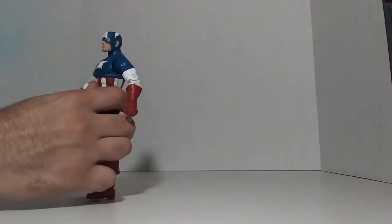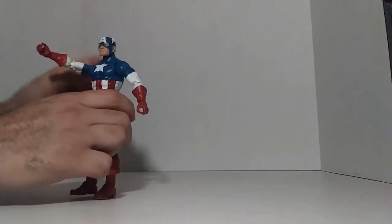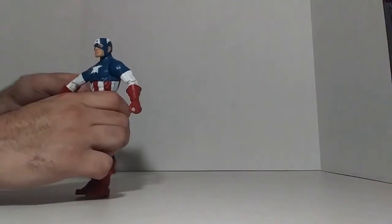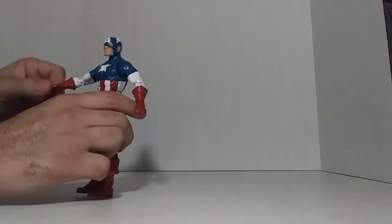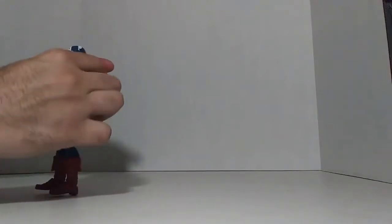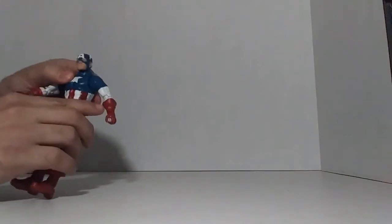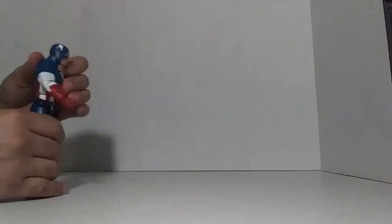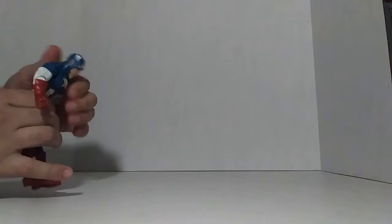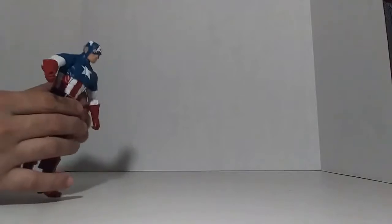So, they kind of stay out there, but you can twist them and bring them in. Button click. The wrist spins fine. It's good. Same thing on the other side. Torso joint, not a ball joint there, so it gives you a little action. But you don't want to do too much on it, since you can feel the tension on it.